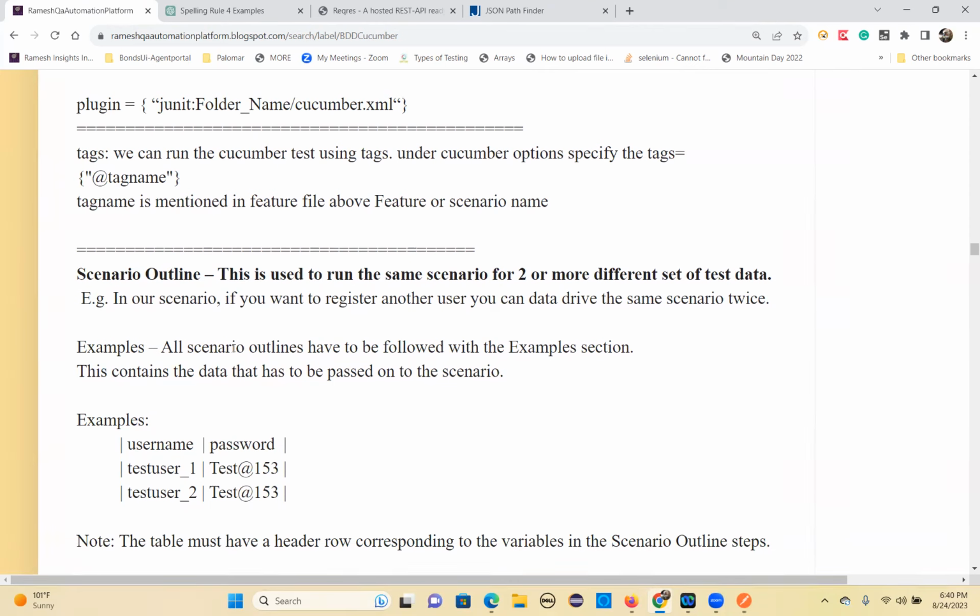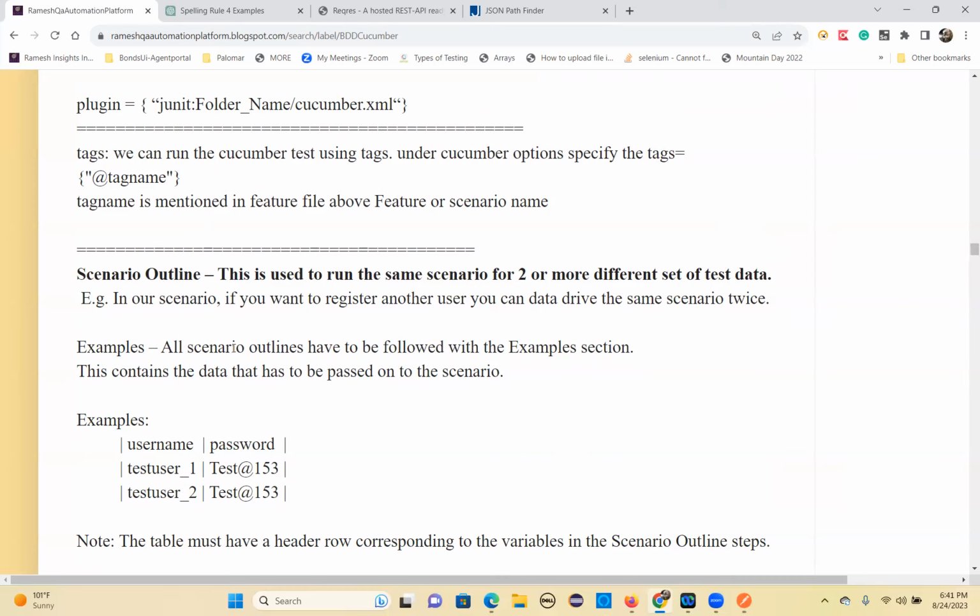A scenario outline is used to run your scenario more than one time with different test data. That time you will use a scenario outline. A scenario outline is followed by an examples section, an examples table section. So that's what scenario outline means, while a scenario is a single scenario.